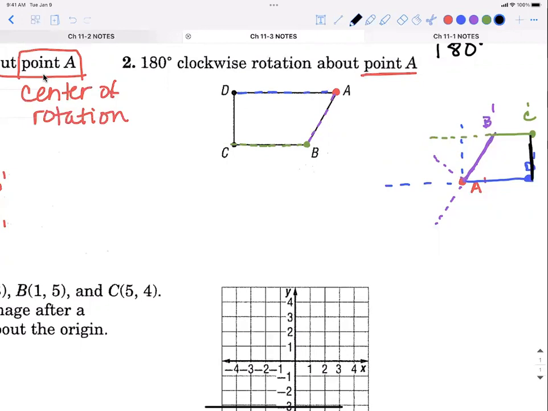Yes, sir. I kind of thought about taking my paper and flipping it. Yes. And that's why I said, if you have the opportunity to cut out a shape and actually do what you said, which is put your finger on a corner and spin it 180 degrees or 90 degrees, that's really the easiest way to do it. But if you do that on your paper, go ahead and label your original C, B, D, and A, so that when you spin it, you know where your new C, B, D, and A go. Notice here, my B and C were on the bottom, now they're on the top. My D and A were on the top, now they're on the bottom. So make sure you spin your vertices with you, okay?